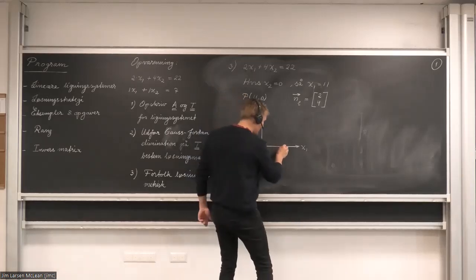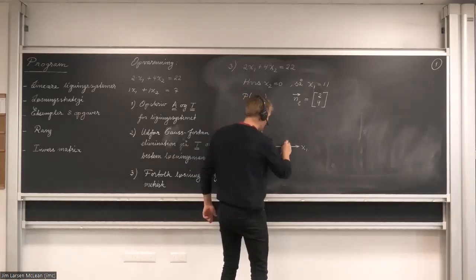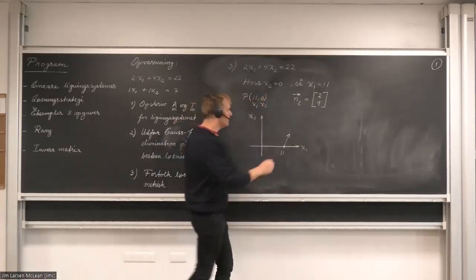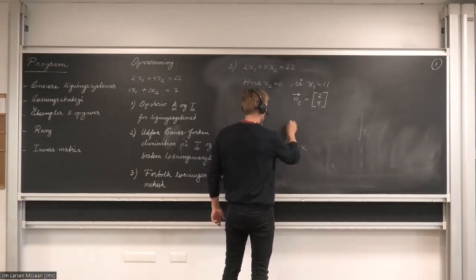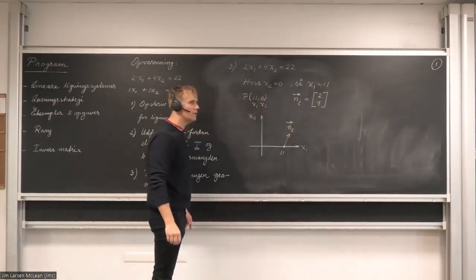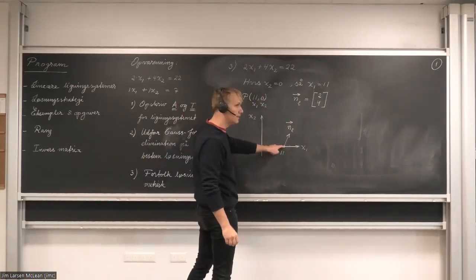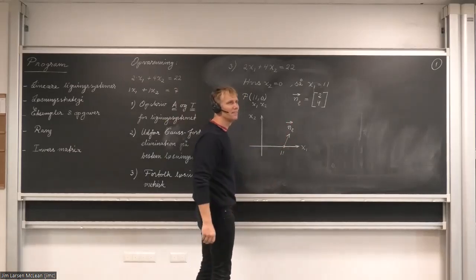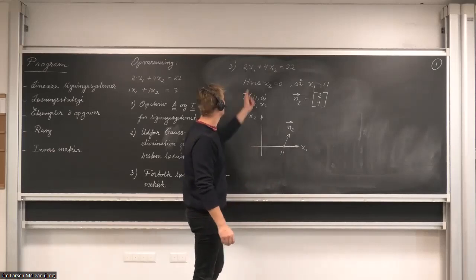So if I start the vector here, I need to go 2 units out and 4 units up, meaning my normal vector looks roughly like this. This is the normal vector for Lone. And now we can see that there's one and only one straight line that passes through that point and is perpendicular to the vector. And that straight line is Lone. And who describes Lone? It is the equation.